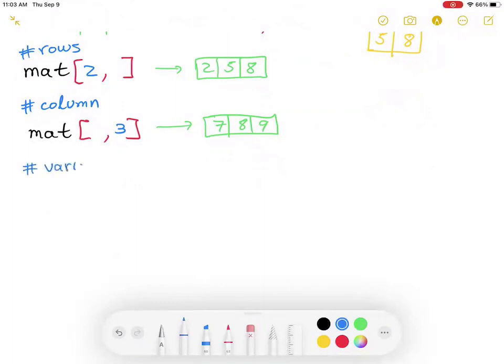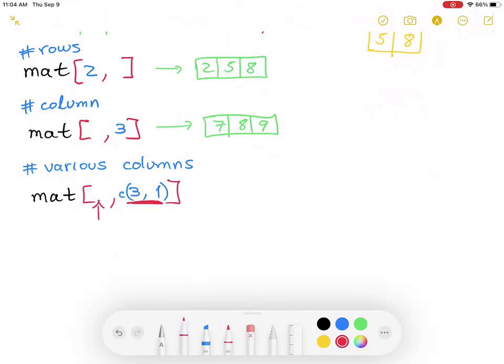What if you want to extract not just a single column, but let's say more than one, various columns? For instance, I want to extract the third and the first column, in that order. So I put everything inside a vector with the combine function. Again, I'm interested in the columns, so this is why I use the second position.